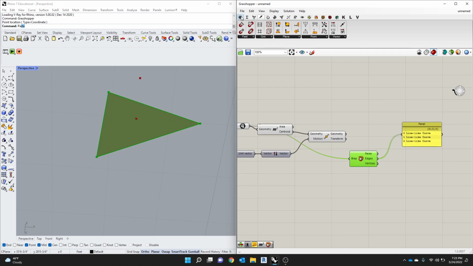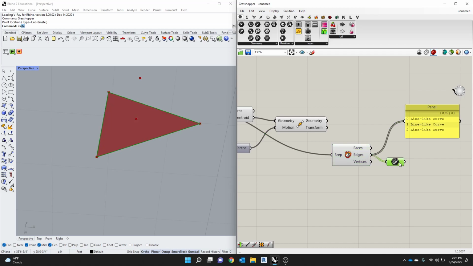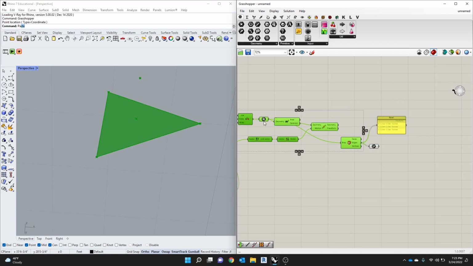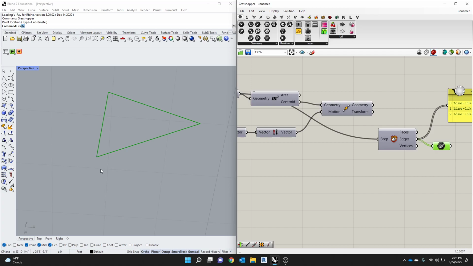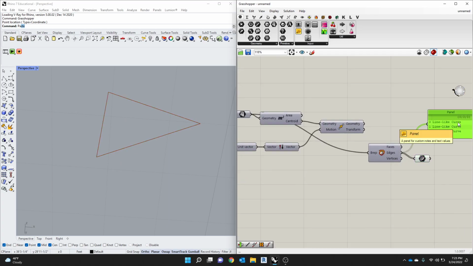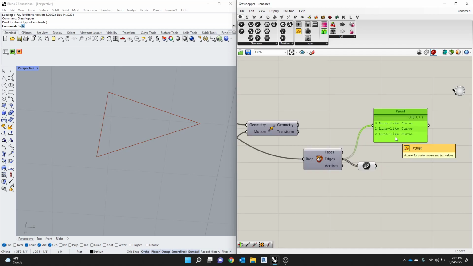So if I grab a curve tool, go to the parameters tab, grab a curve here, plug this in, and hide these other things so they're not distracting me, I now have these 3 lines here. So it's a list, like I talked about, with 3 items in it, but I want to separate them. I don't want all 3 of them together. So what's a way to get an item out of a list?